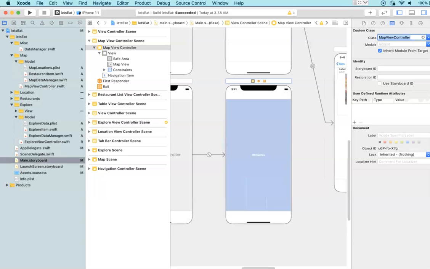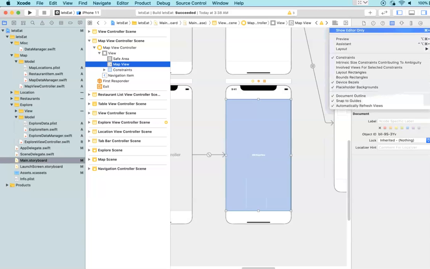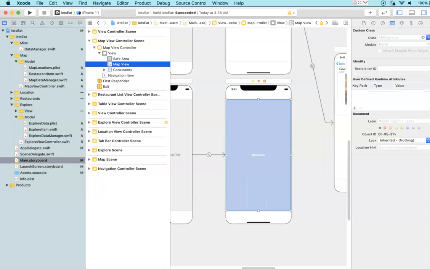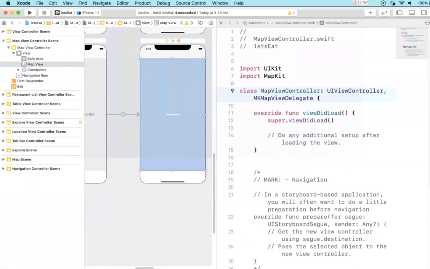And next we'll choose map view, and then we pick the assistant from here, and then we manage the window to get more space.